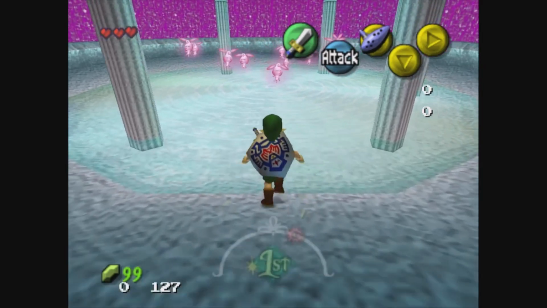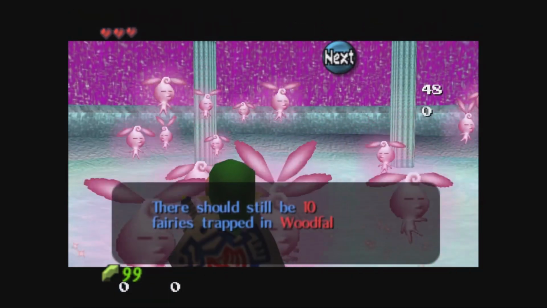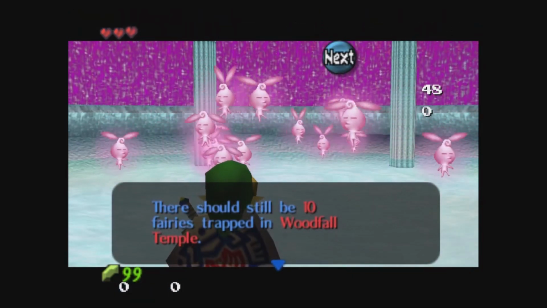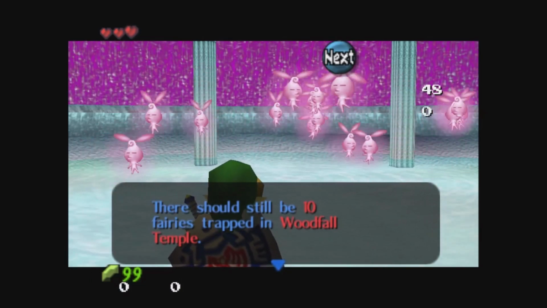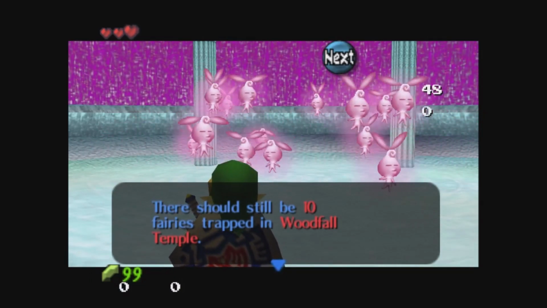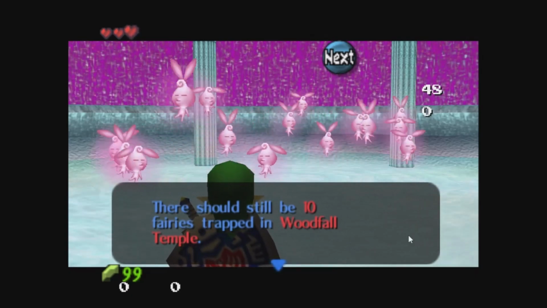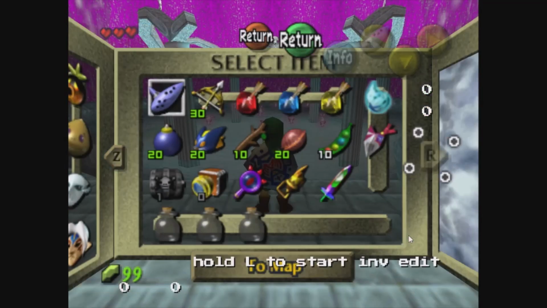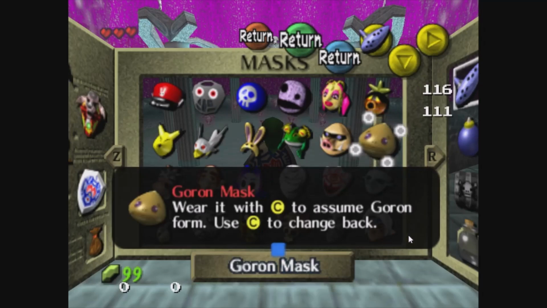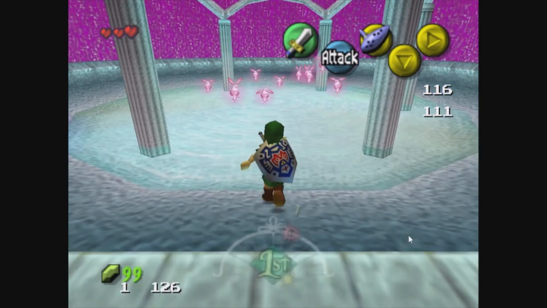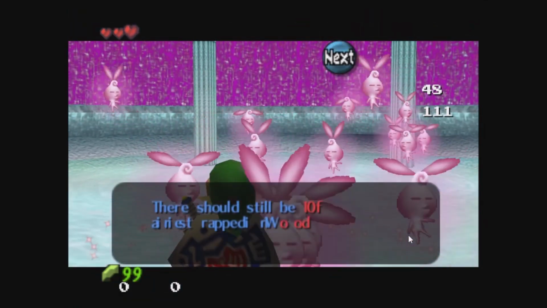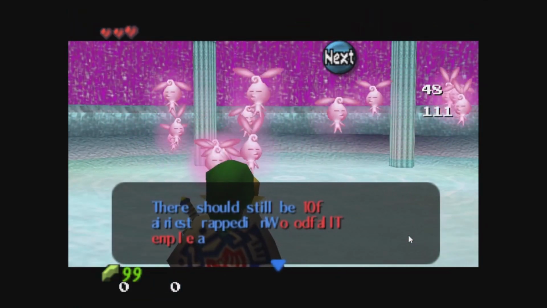So, when you talk to these stray fairies with between 1 and 14 fairies for the corresponding dungeon, it'll give you this text box that tells you how many are left. So, the glitch is you can open your inventory and open a text box by viewing an item and then talk to the fairies and it will mess up the text box like this. So why does this happen?